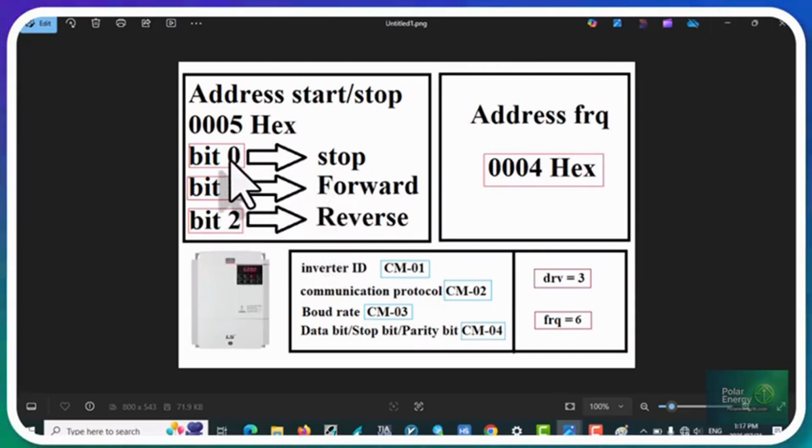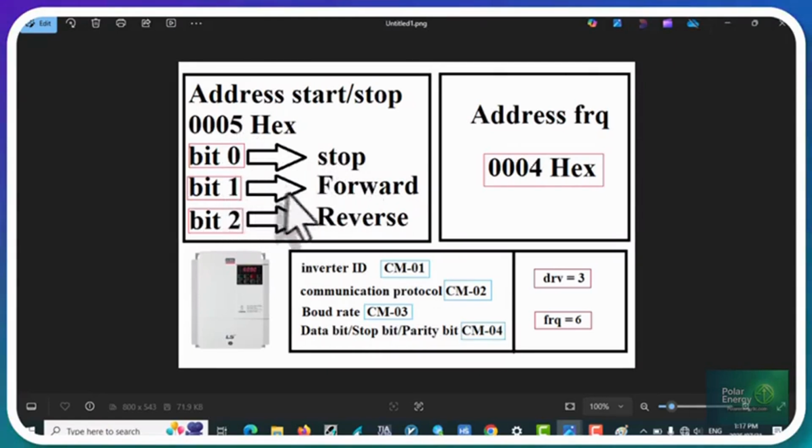Okay, 2 to the power of 0 is 1. So, for the inverter to stop, our bit 0 needs to be set to 1. 2 to the power of 0 is 1. We assign the value 1 to address 5. That's for stopping. 2 to the power of 1 is 2.